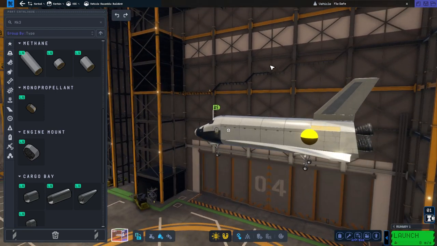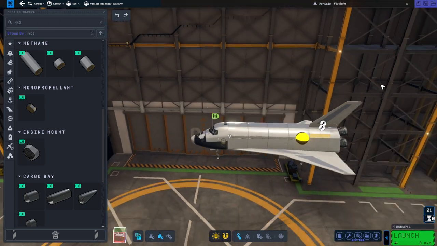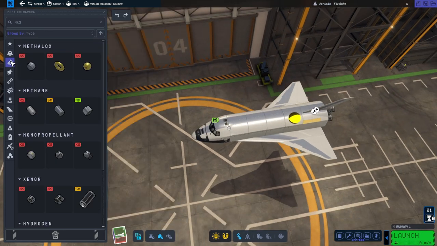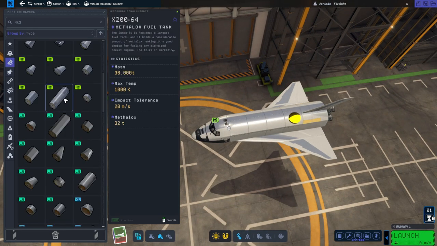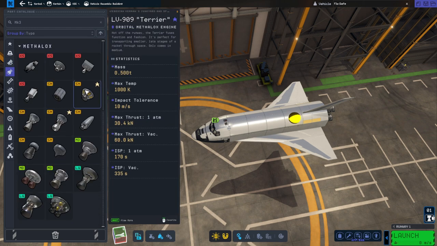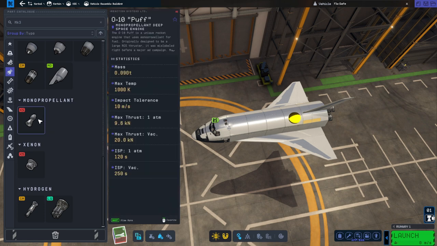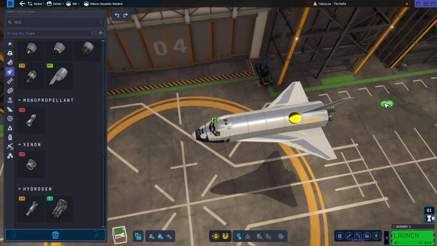Okay, well, speaking of the OMS engines, the vertical stabilizer is bothering me. Maybe I'm going to end up not making custom ones and using the FUDs instead. The FUDs are too powerful, though. The puffs are much more like it. 20 kilonewtons is just about right for the space shuttle's OMS engines.